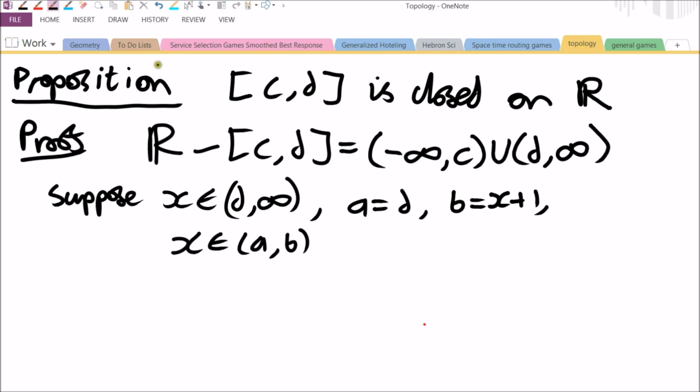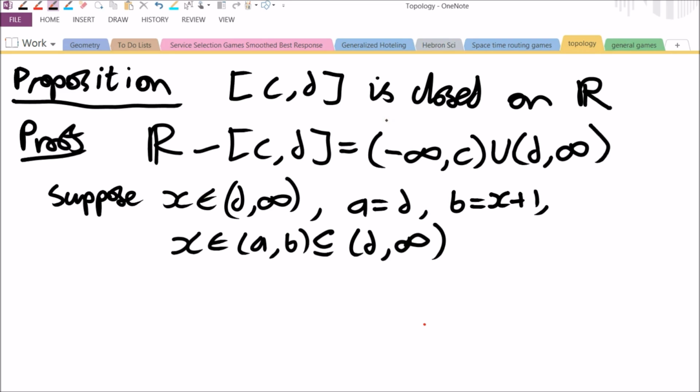And so in this case, AB is contained within D infinity. And so there we have it. We've managed to find an open set containing our generic point x, which itself is contained within the set of points between D and infinity.